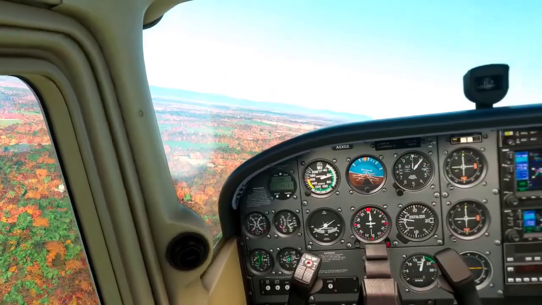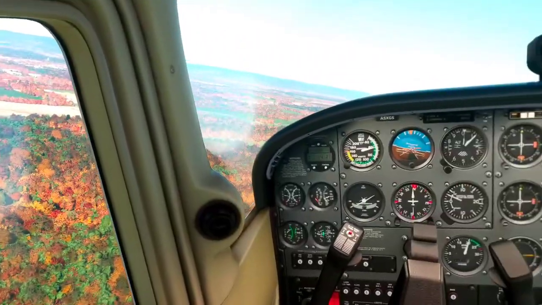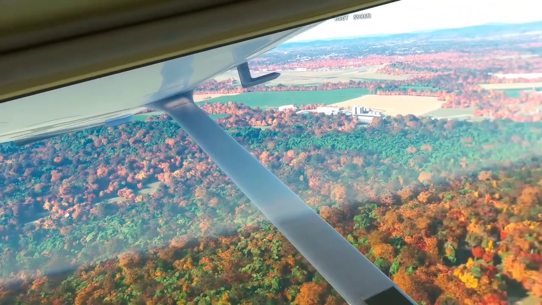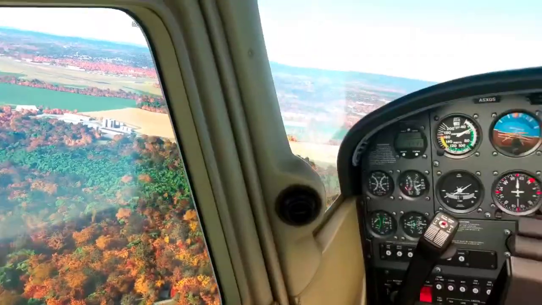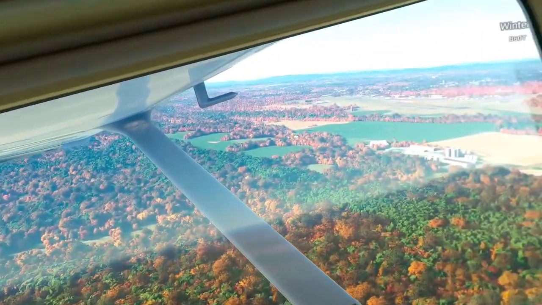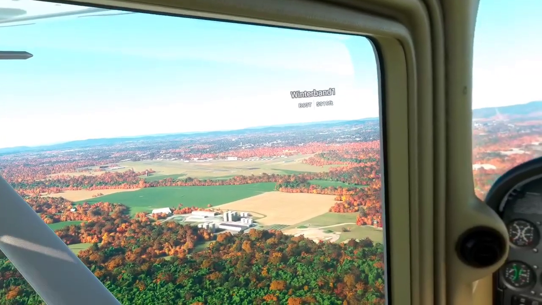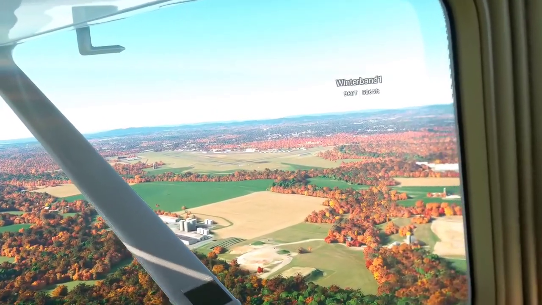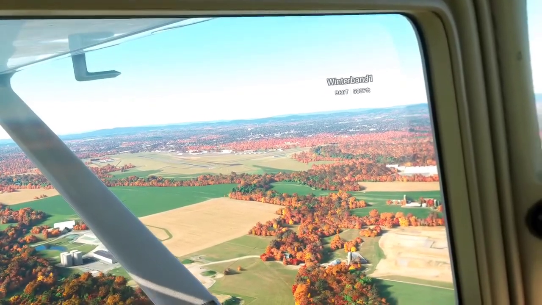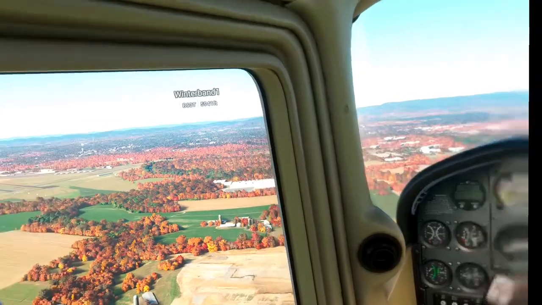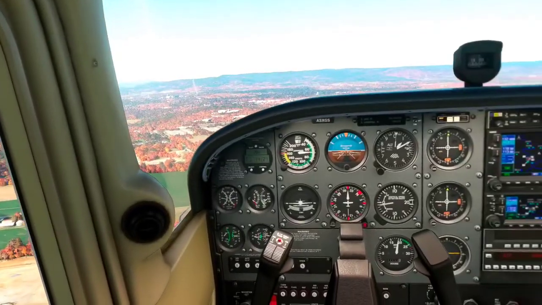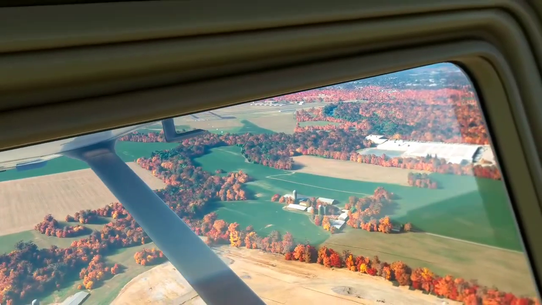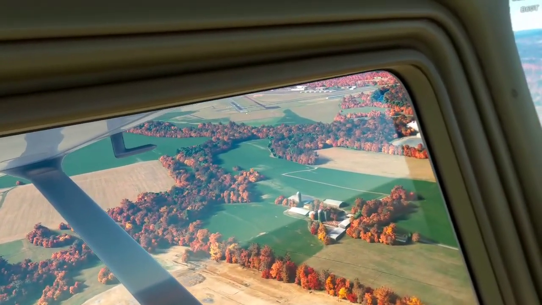The stall speed of a Cessna 172 is 45 knots, so I'm just keeping over 60 here. Now, honestly, I think I'm way too close.